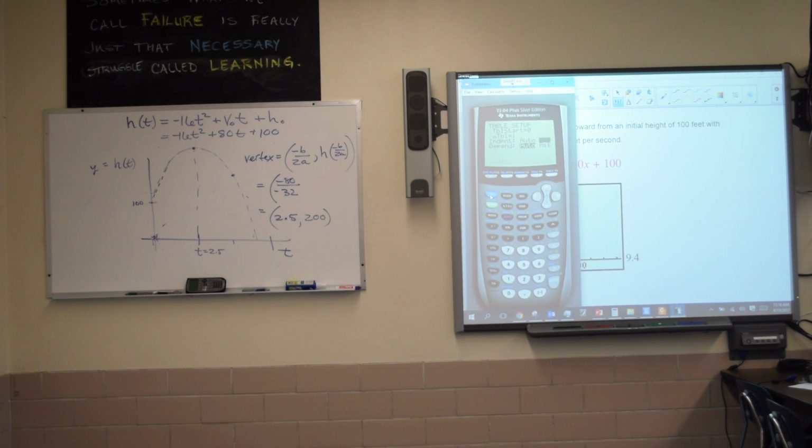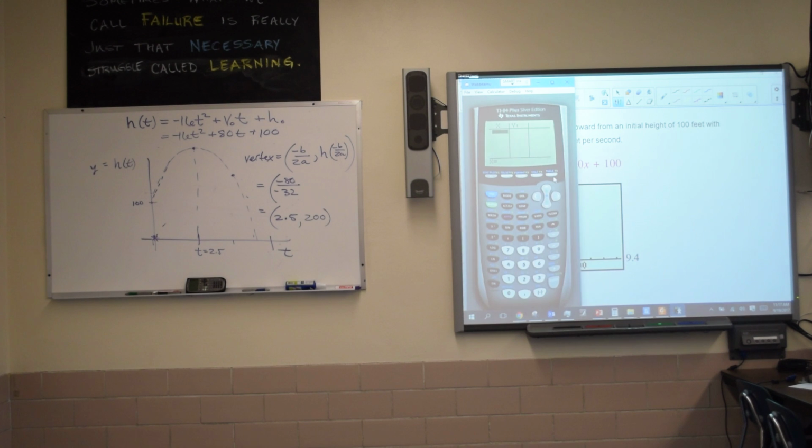And what I'm really doing when we hit second table is we're going to create a t-chart, right? When you were in Algebra 1, you created a t-chart, you chose x values, and then you plugged those in to get y values back. Well, you chose any x values you want, so that is independent of anything else. Those numbers did not rely on anything else. But if I chose, in this case, 2.5, does my y value or h of t value now depend on that 2.5? Yeah. So the number that you choose is independent, that's the x value or the t value, and then the y value is the dependent variable.